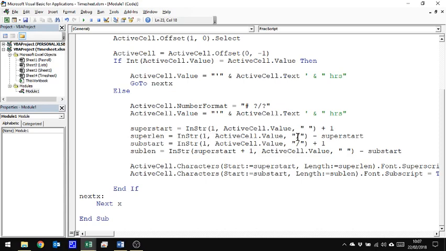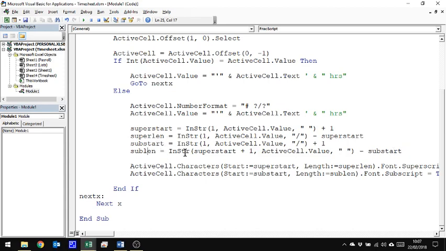where it finds the / minus where it starts. The substring start is where it finds the / plus 1, similar to that one there. And the length of the substring is actually where it finds the superstring start plus 1, and it then looks for the next space and subtracts from it the substart.